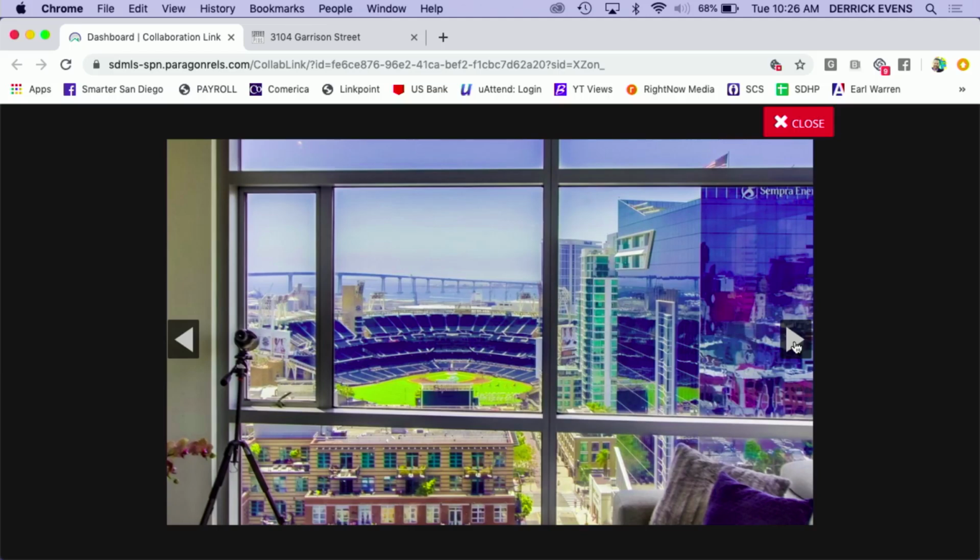Oh, that's right. So that's in that parking lot. Yep, in that parking lot. So construction allegedly will start at the end of the year. We'll see. It's been pushed back. There's been lawsuits, but that neighborhood's improving. East Village, I think, has taken a little bit of a beating for downtown.